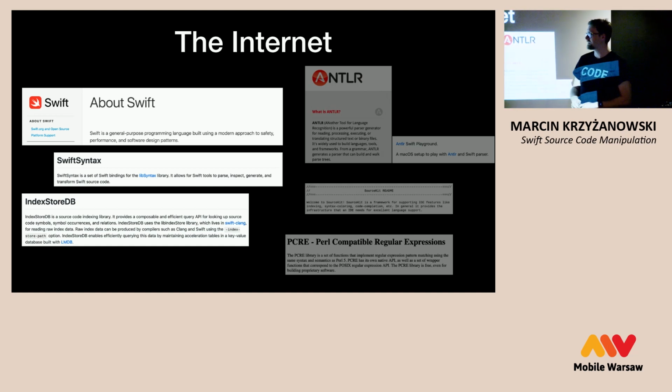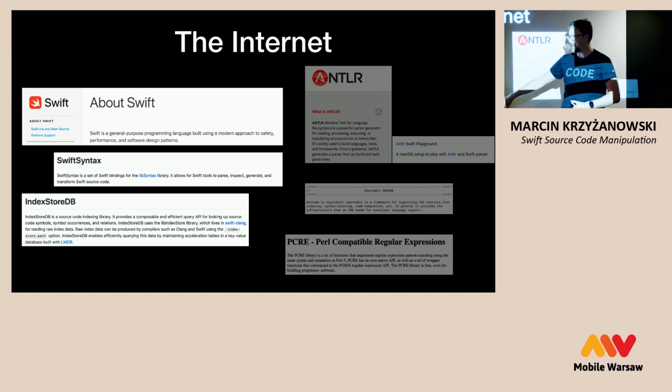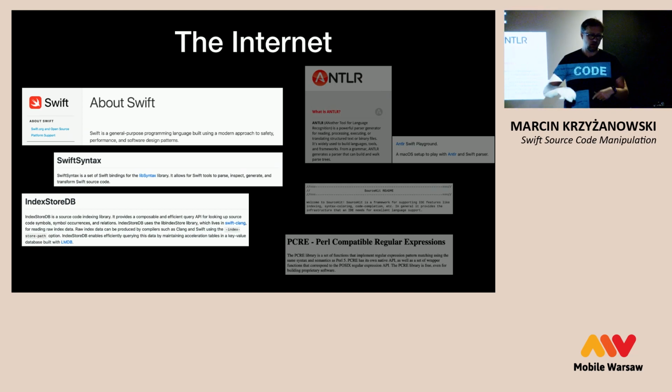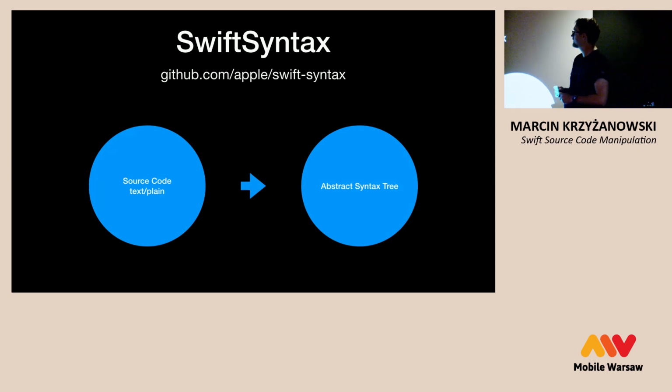IndexStar.db, I will talk about it. It's a library to work with the index of the Swift code. And we can use that as well. How does it work? Swift syntax takes the source code, which is just a text, and transforms that into the form of abstract syntax tree.